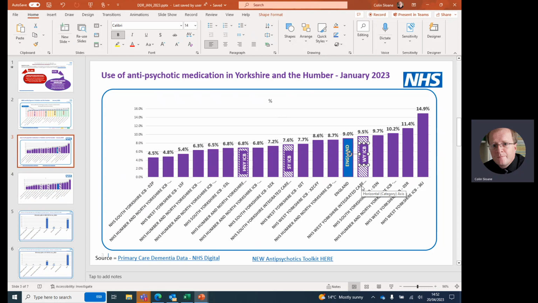So if in February, for instance, England's figures change massively and went up to 10.2 or went down to 6, then when you applied the template, England would still be highlighted around about 9% as blue. So just be wary of that.